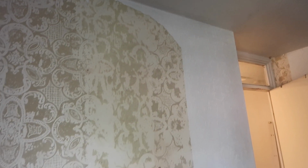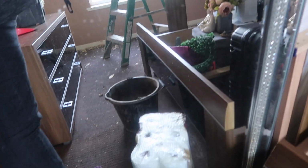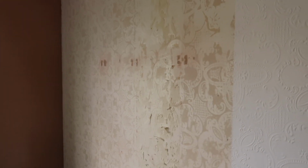This side had on the white wallpaper. Some of it is removed so far, and then there's some still left, but I would like it all to come down. But we'll see. So for now, work in progress. And that's all this stuff with the mattress leaned over to one side, the wardrobe, and then the mirror, a bucket and tissue, just anywhere that things will fit. But I'm glad that work is being done, and soon this room will be sorted, hopefully.